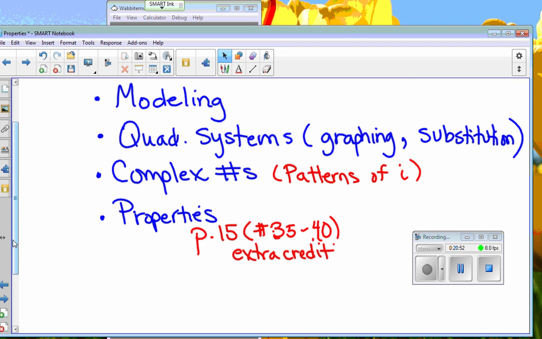Those are your properties, and that's really all I'm going to assign, okay? Because you have to practice for this test, you've got to study. I have your cross number puzzles. I'll give those back to you today, and then you can take your OPQ if you want. That's going to be the rest.